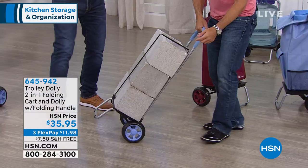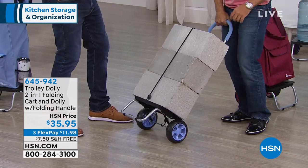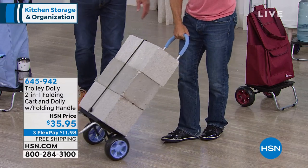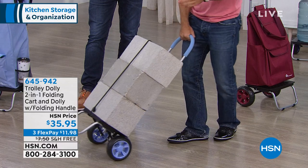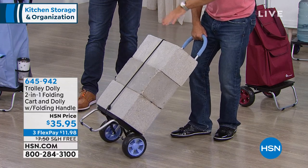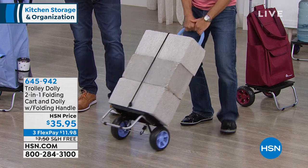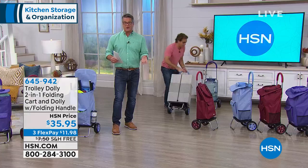Those beefy wheels can handle it. If you bought a microwave oven from the store in a box — probably weighs about 35 pounds — put it on there, take it out of the car and walk it into your house. Even if it's bulky, you can put it on here. If you're going up and down the stairs, you can see the stairs — that way you don't have to worry, because that's kind of dangerous. Free shipping and handling if you buy it in the show — it's only $35.95.